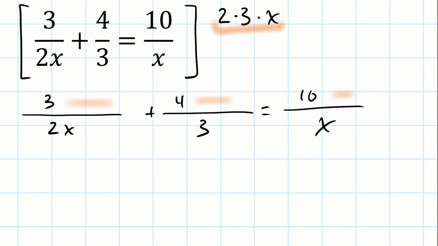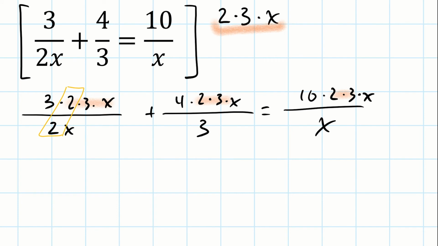So you can see I've made room in each one of my numerators, and what I'm going to do is just bring in these factors of 2, 3x to each one. So I've got a 3 times a 2 times a 3 times an x, 4 times a 2 times a 3 times an x, 10 times a 2 times a 3 times an x. And doing that kind of makes it very clear exactly what can be eliminated.